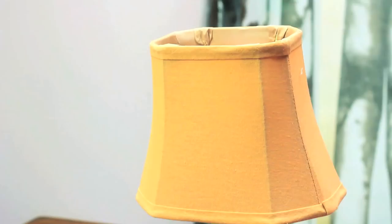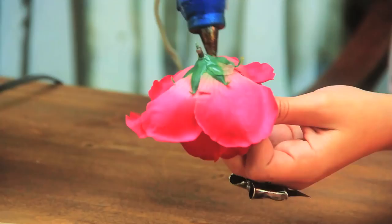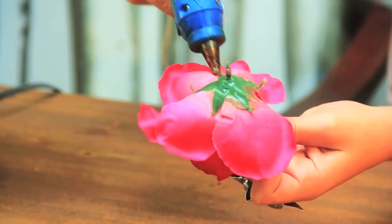Let's move on to this little guy who needs some help. I'd originally gotten this at the flea market and painted the base green. I'm going to keep the base green and just add some pink flowers to the top. I'm going to use these big flowers because this will make the project go really fast — they cover a lot of surface area. You want to leave the stem because that's actually what's holding the flower together. This little base.